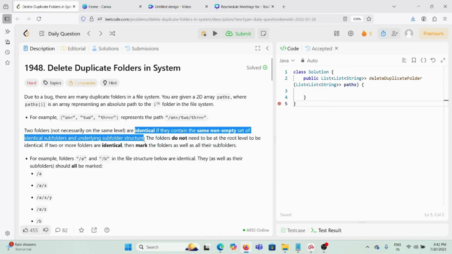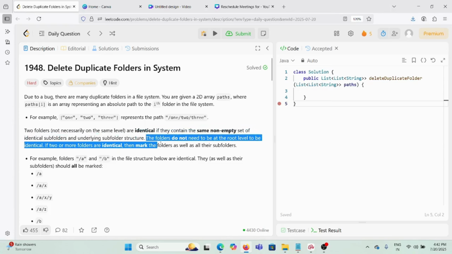Basically, let's say there are A and B folders, so they would be considered identical if they have inside, let's say, X and Y folders, and similarly B also has X and Y folders, and similarly if X and Y also have subfolders inside them, all of them should be the same if we compare folders as well as subfolders. So that is called identical. Then A and B would be identical. So the folders do not need to be at the root level to be identical, it can be anywhere.